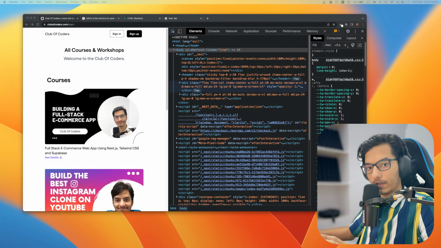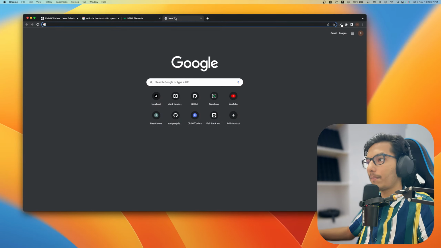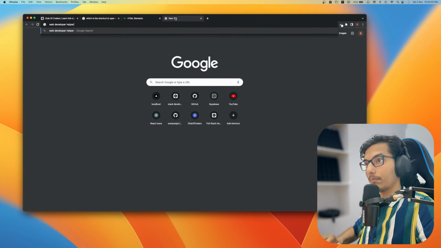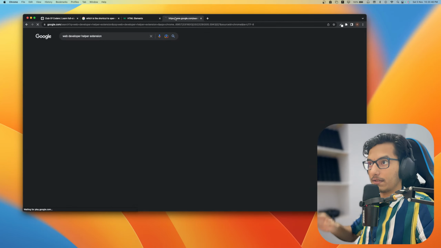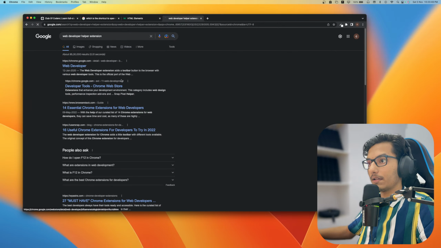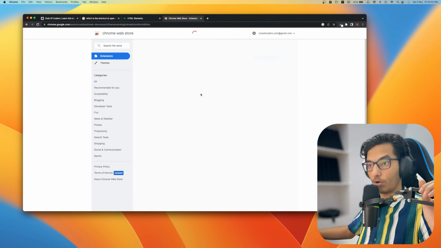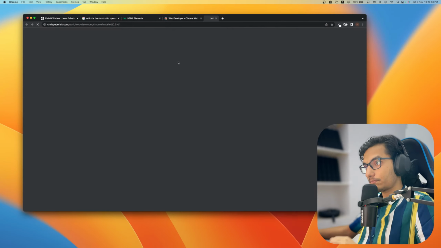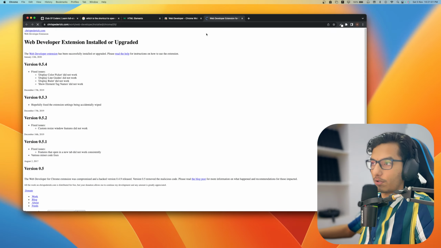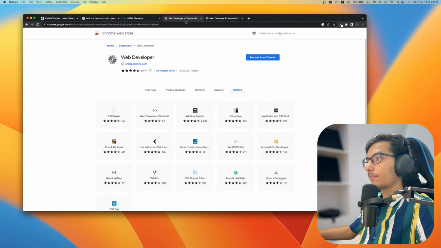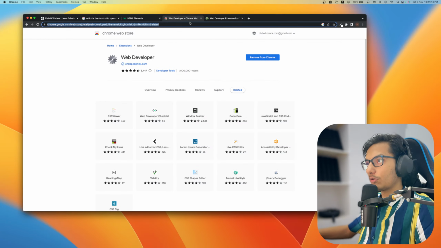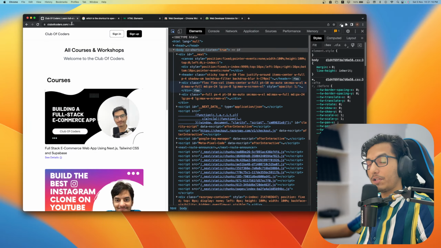Let me show you how it will work. If we go here, I will install an extension, the web developer extension, which will disable CSS for a moment, and then I will show you what it is like to not have CSS on the web page. You can install this extension on your own machine. This is the web developer extension. I will paste a link in the chat box if you want to install it. Now I will show you the magic of CSS.